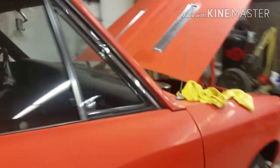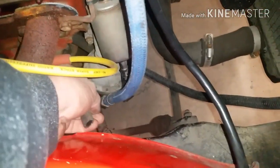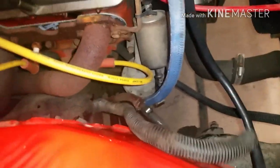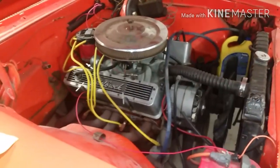But up here at the front will be the next thing I need to do. The fuel line itself, coming out of where it comes out, on Chevys they come through the cross member. It's all rubber, a bunch of different little connections. It's obviously cracked in here too. So we'll have to get that back to some good steel and put some rubber fuel line on that. Just gotta get it going because I'm gonna pull the motor eventually and we'll fix anything later. Just wanna get it running, driving, moving.